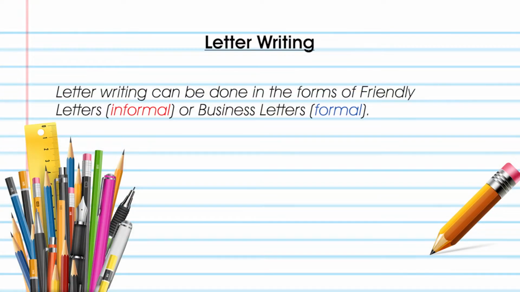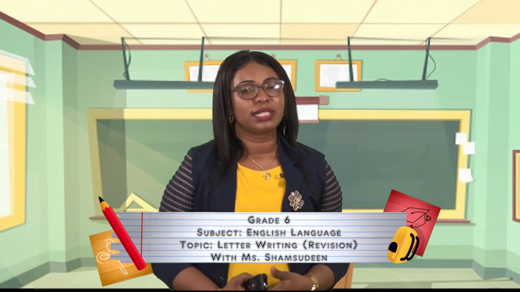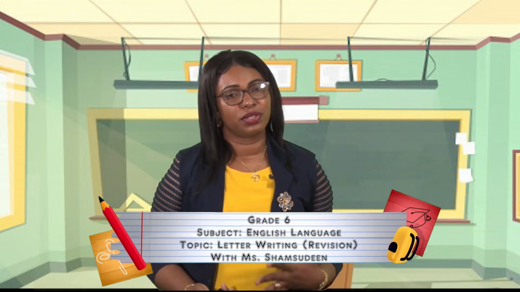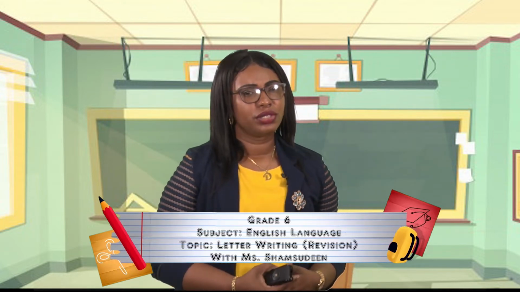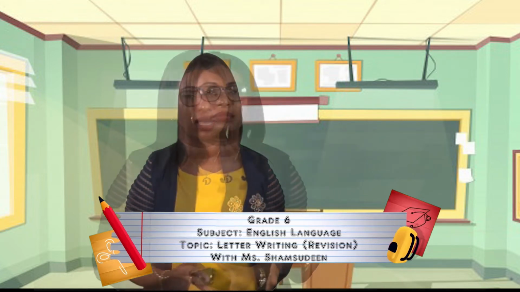Now, we have learned that letter writing can be done in two forms. They can be either friendly or businesslike. And we also use the term formal and informal. The informal letter being the same as friendly letter, and those that are formal are the business letters. Now, in our last session, we examined the topics from past examination papers that were linked to descriptive writing. As I mentioned earlier in the session, we would be looking at scenarios that are linked to letter writing, but more closely linked to formal letters.